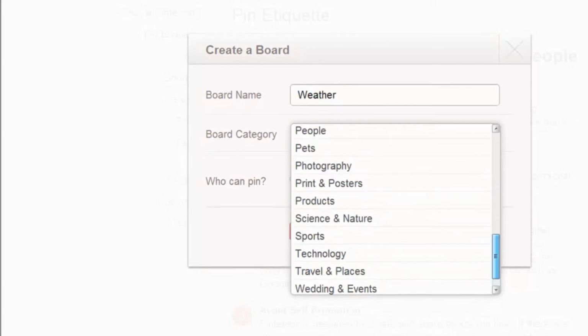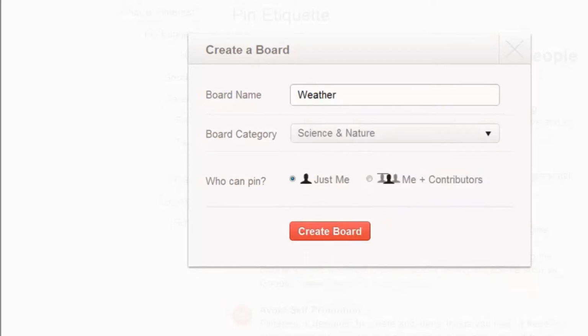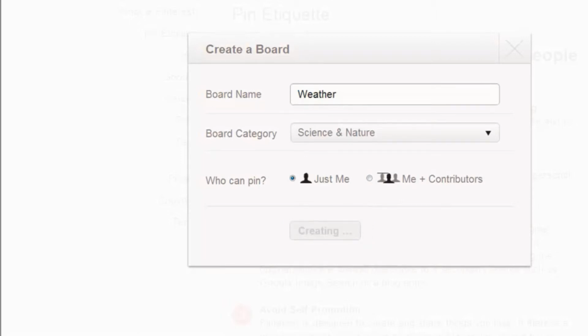And that would be under science and nature. Right now I just want to be able to share things out, and maybe later I'll let others contribute. But at this time I'm just going to have it as just me. So I'm going to create the board. And it takes a few moments here.